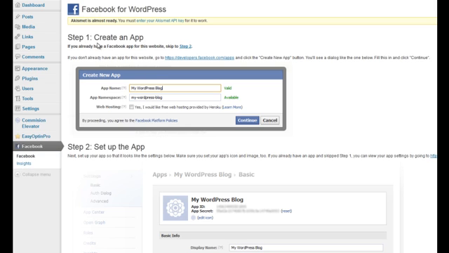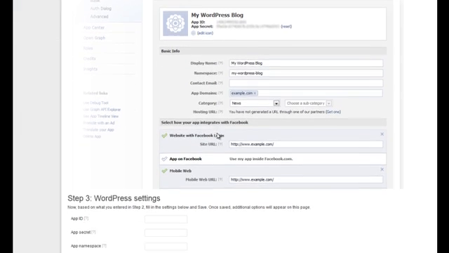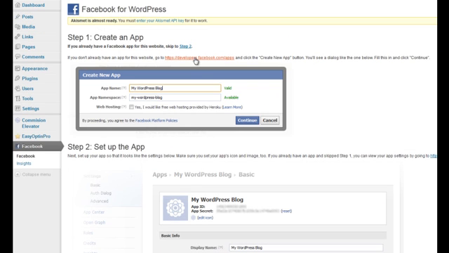So the first thing we have to do is create an app on Facebook. I'm going to go through that with you in a second as well, just to get you up to speed again in case somebody needs a refresher. Here's all the details from Facebook about how to set up the app. It's fairly straightforward and it's in the manual, and then you're going to fill in the app ID, the app secret, and the app namespace. So let's just jump over to Facebook and do that now.